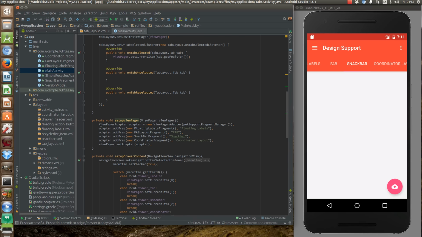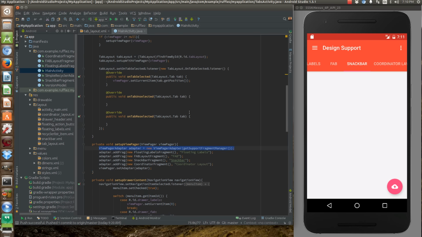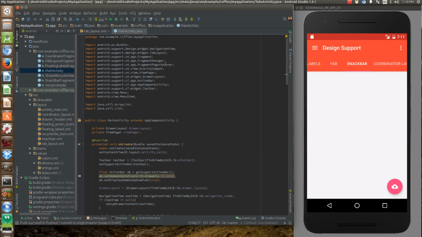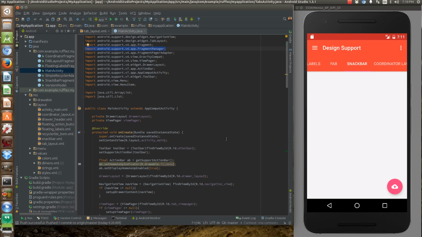So we set up and initialize our adapter, and we're passing in our fragment manager. And in this case, it's the support fragment manager. You want to make sure that you select this one. If you're having any errors where you have the wrong fragment or something, make sure you have both the support fragments and the support fragment manager. This will ensure backwards compatibility.